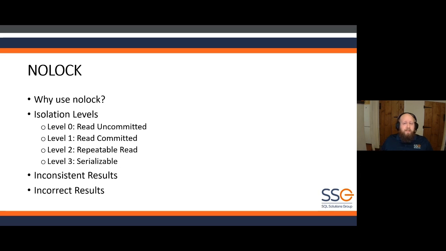What read uncommitted means is, if I'm a read process and I want to read data off that table, I'll read it. I don't care if it's good. I don't care if you're modifying it. I don't care if it's empty. I will go and read data. Now, you can probably understand why that can cause issues.